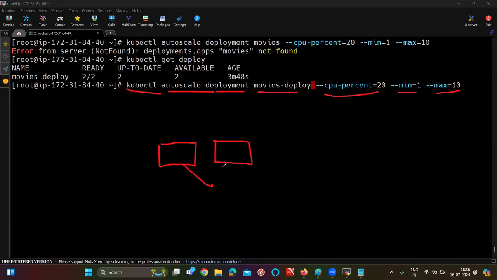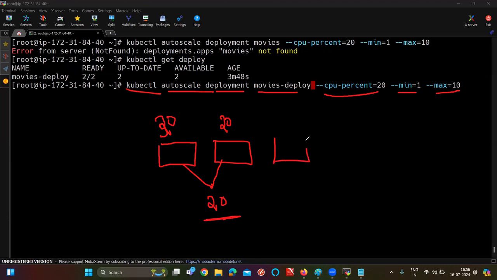If the average of both pods is 20%, that's fine. Let's say first pod is 20%, second pod is 20%, that's fine. But first pod is 30%, second pod is 20%. What is the average now? 25, or not, sir? 25 means, is it exceeding my limit or not?